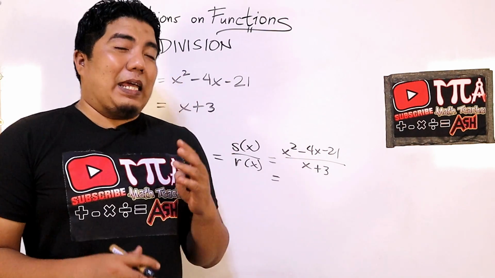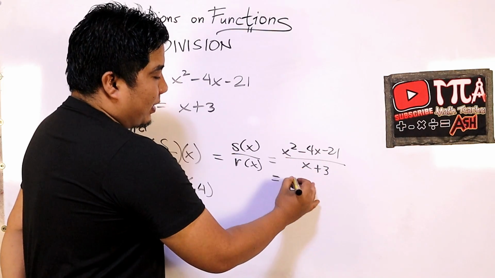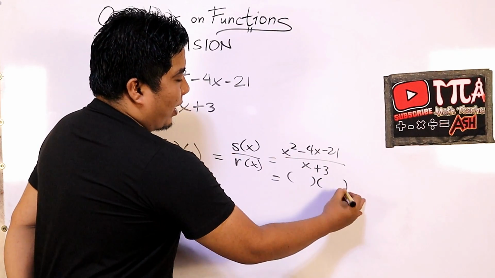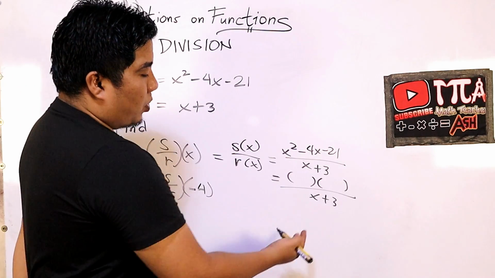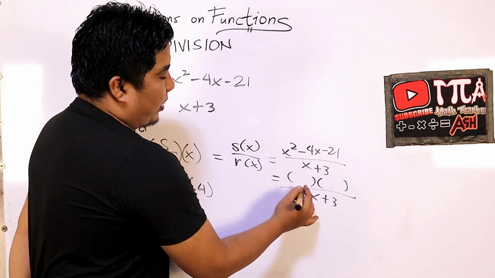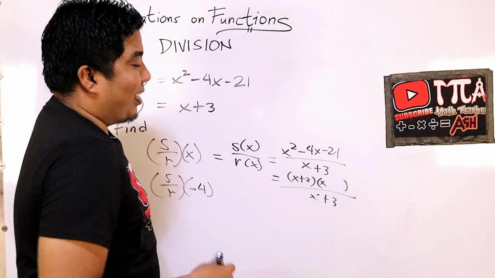Of course, we will apply factoring for our trinomial. So as we can see, this is x squared. That is a quadratic expression. So what we could do here is basically this one. So since we already have this x plus 3, I think one factor of that one is x plus 3. I think. Alright, let's try.